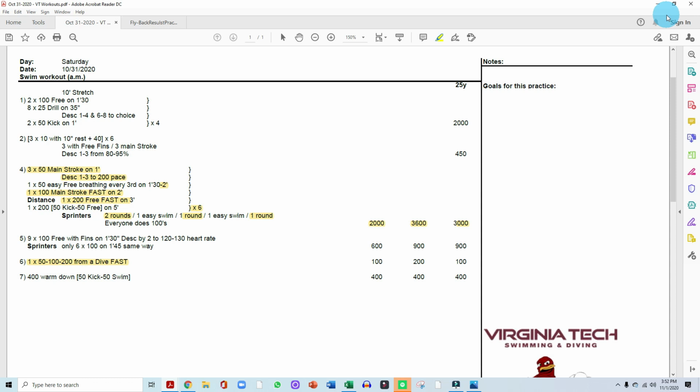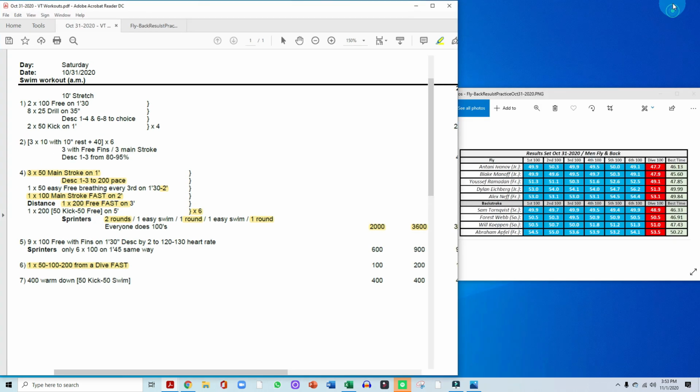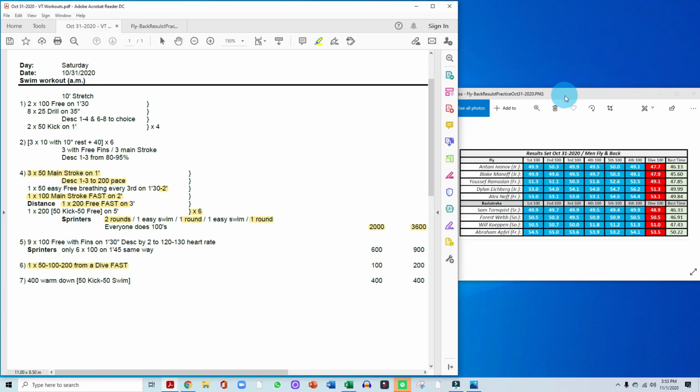And note that everybody, I think, did an awesome job, but I was more today taking the flyers, and the backstrokers were next to me on the other side. I also took care of the breaststrokers, but I don't have all the times for all the breaststrokers. So this is what I'm showing you today.